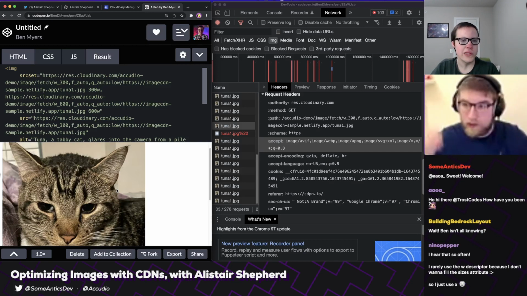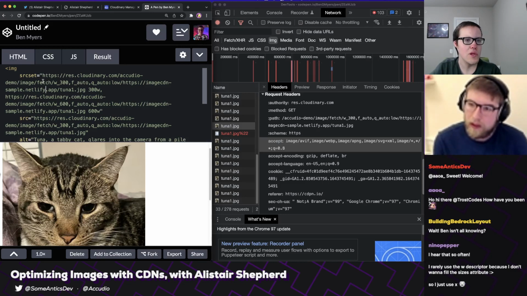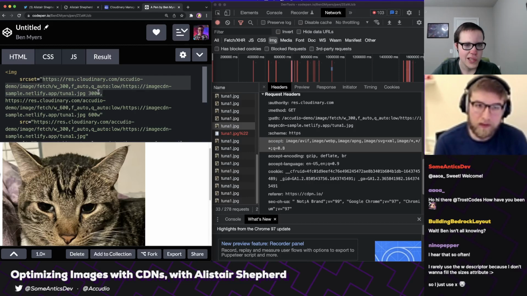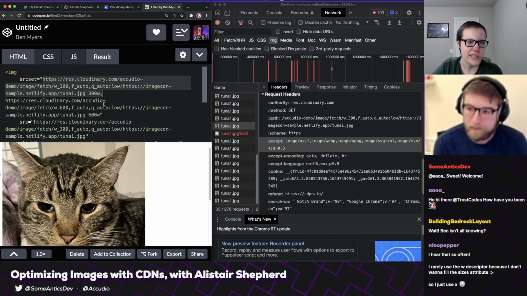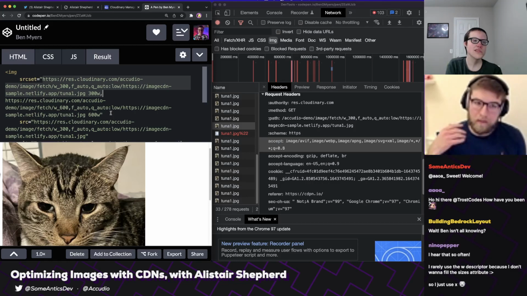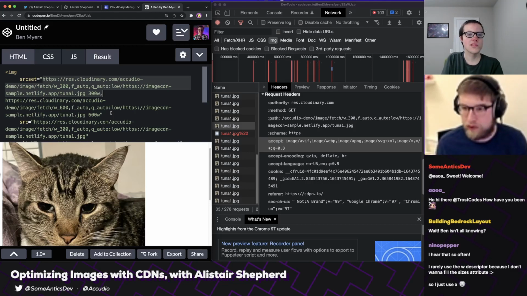So it's making sure that it's not loading a version that would be an obvious poor fit for the resolution of the device. If the device is 300 pixels wide and isn't high density, then it's not going to pick the 600 or the 1200, because there's no realistic scenario in which they're even going to see that. There's kind of two ways to use the source set attribute.